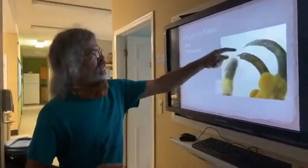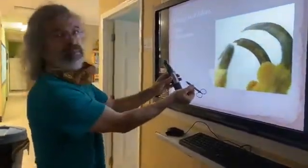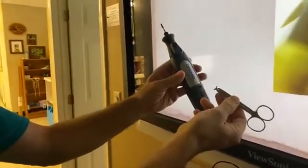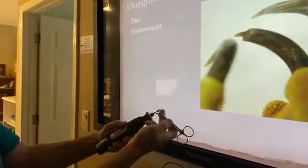So we deal with this by trimming it back with some of the tools of the trade. Here's a Dremel, and some clippers so we can take the outer layers off safely. So those are similar to what you'd use on dog nails or cat nails? Dog and cat nails, yeah. Exactly. The Dremel works really well with a small sanding bit.